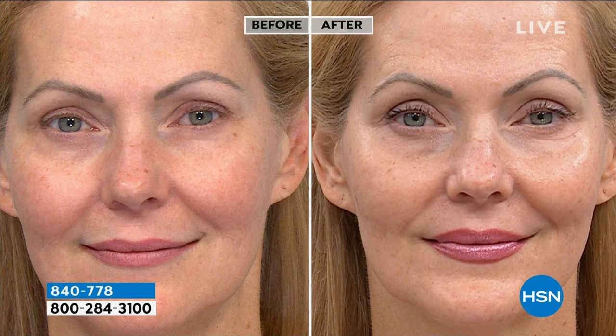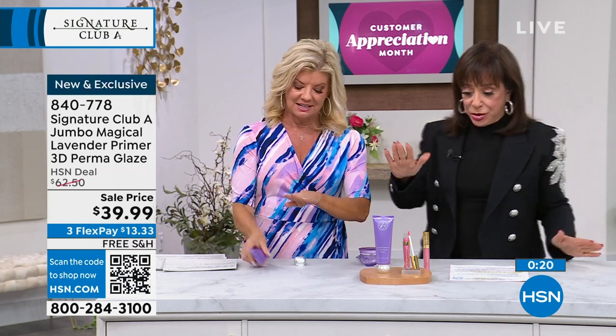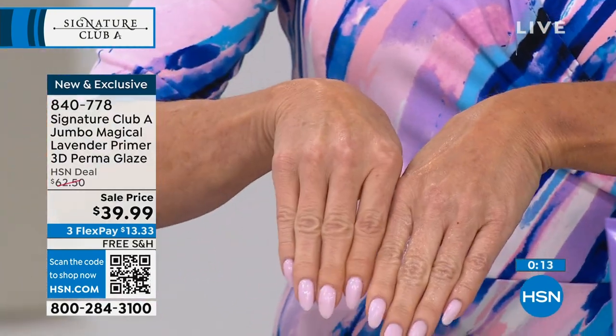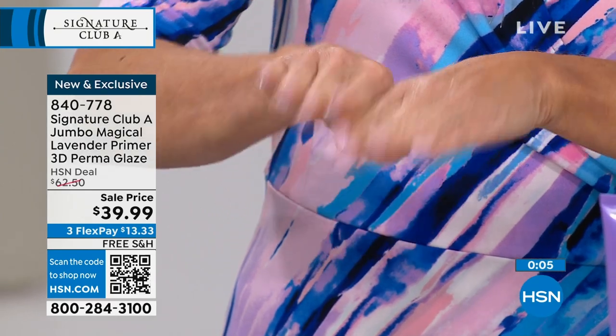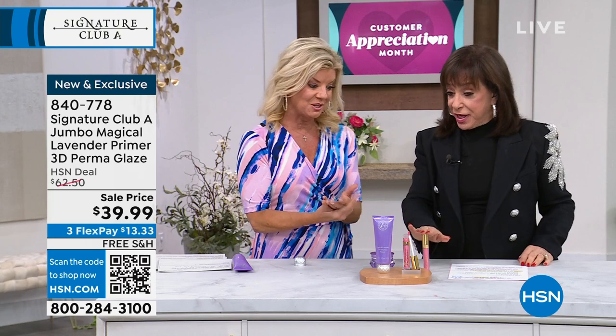Permaglaze makes your lips look bigger because it gives the look of a plumpness. Do her lips look bigger? Don't they look fuller? And how perfectly natural — because they fill the lips, and they have little tiny almost invisible sparkles. My two favorite products — they'll be yours for sure. It is the only primer that you can put on and it will cover every flaw in your skin, and you don't have to wear makeup. Or you can put your makeup right over it. It's like Photoshop, instant Photoshop. We are very busy — first time we're offering it with our number one Permaglaze as a free gift.